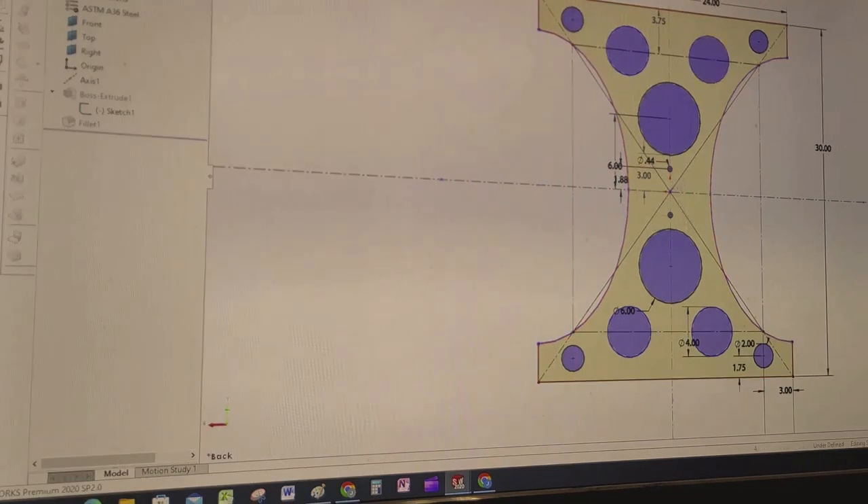I basically drew a box — you can see these lines here. It's a centerline box that you can get from up here in the menu tree. I usually like to start at the origin — you can see all the planes, I usually keep them on: front, top, right. I start at the origin, make my box, and dimension as much stuff off of the center as I can so there's not a whole bunch of references to each other. Then I just drew some circles, similar to the Liftark guys again — shout out.